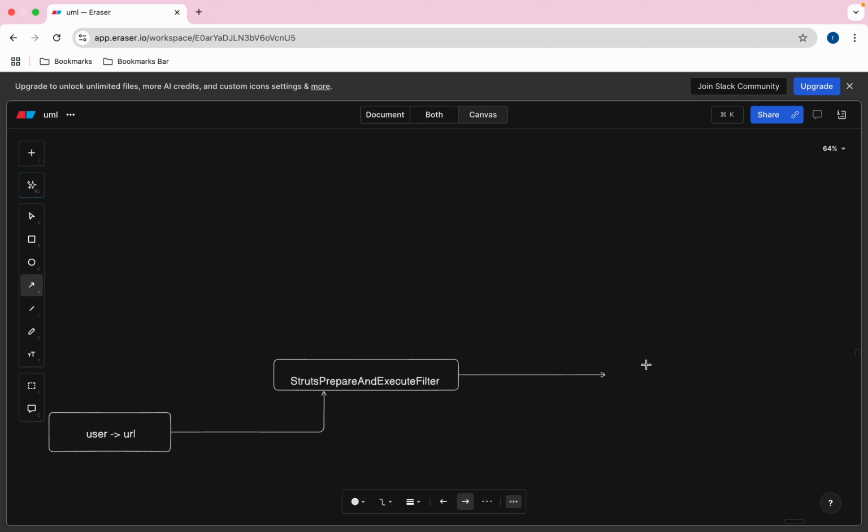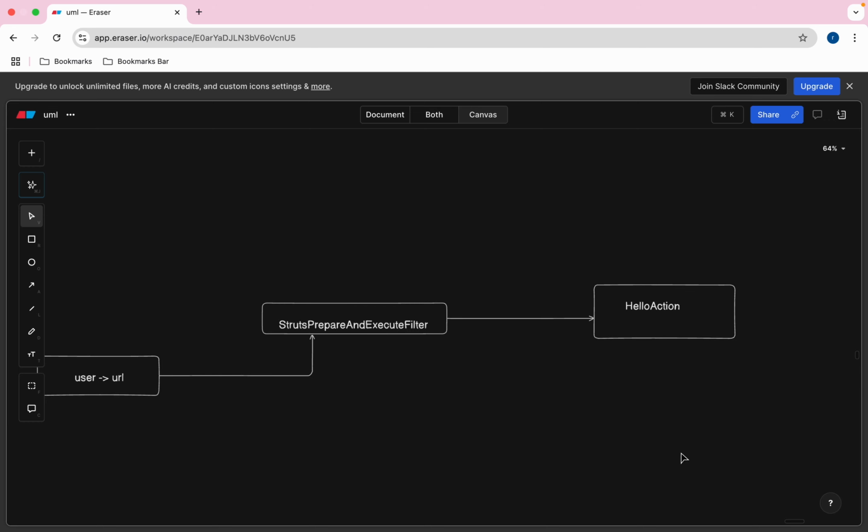I am naming the action class HelloAction. In the HelloAction we will implement the execute method, which will return a success or error JSP.